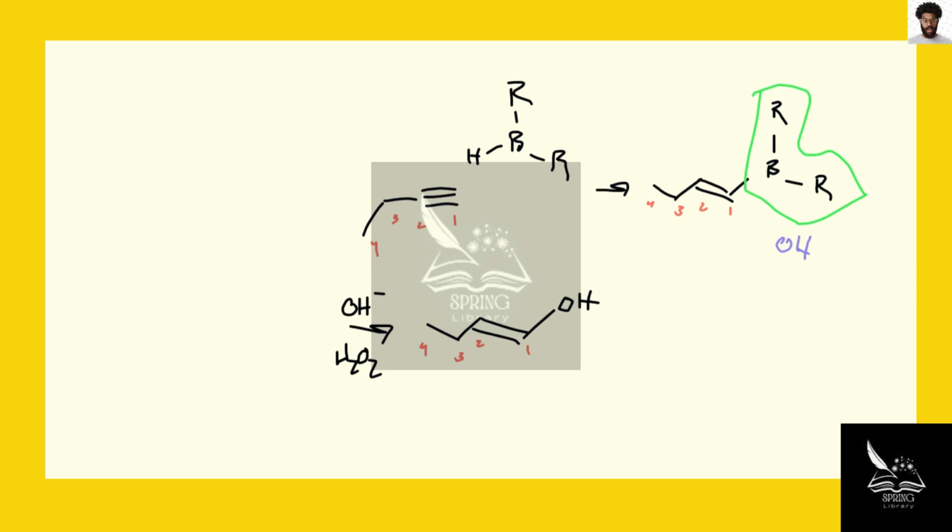Now, we're not done here. This is the enol intermediate that they mentioned, and they tell us that this tautomerizes to an aldehyde. And all you need to know to follow this tautomerization is that you'll still have a 4-carbon chain, just like we have here. Right? Let's call this carbon 1, carbon 2, carbon 3, carbon 4.